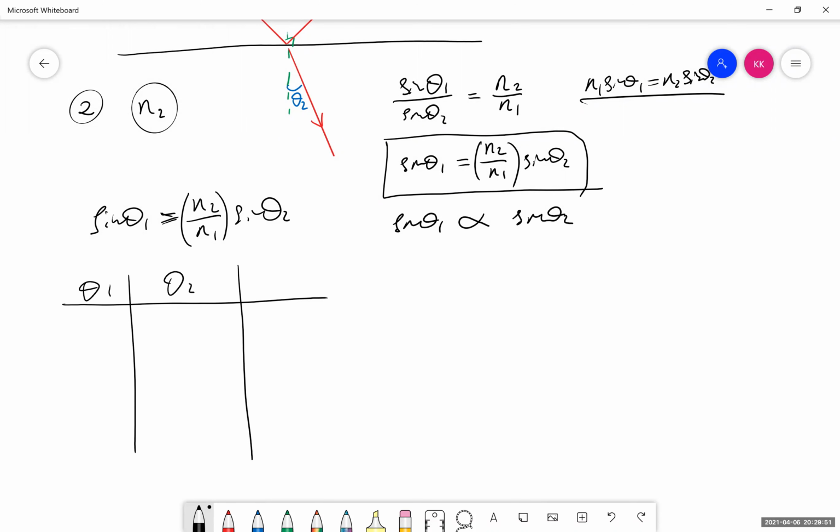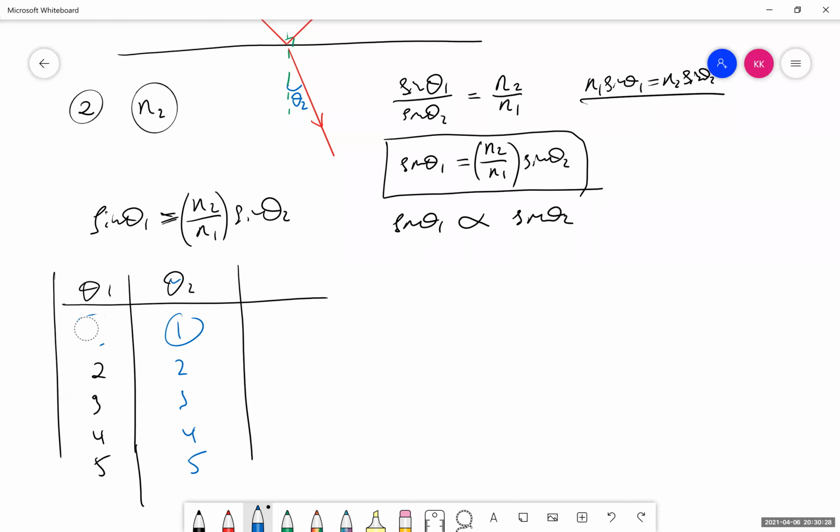So let's say this will be in terms of trial 1. Let me put it like this. So this is theta 1, measurement 1, I guess. So these are measurement 1, right? So for theta 1, we have measurements 1, 2, 3, 4, 5. And then in the same way, you get measurements for theta 2, so 1, 2, 3, 4, 5. Those are not angles, they're just measurements, right? That means for each theta 1, I get a theta 2.